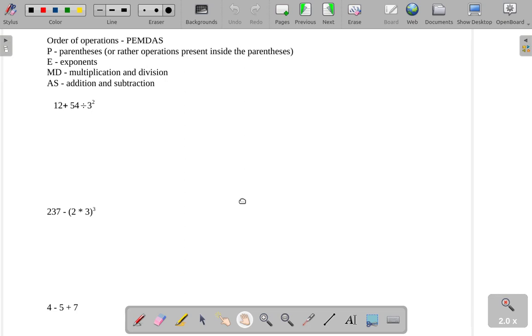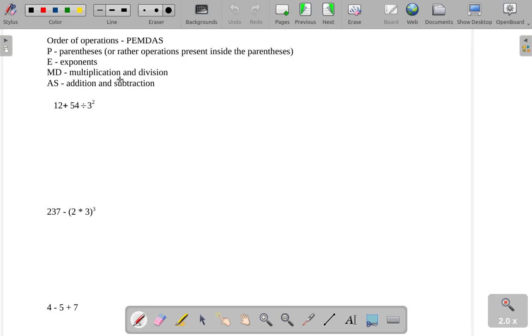The order of operations is sometimes described as PEMDAS, P-E-M-D-A-S, and how this works is we start off with the parentheses, and that is any operations that are inside the parentheses, because the parentheses are not an operation by themselves. E stands for exponents, that is you'll do any exponents first, or next I guess I should say.